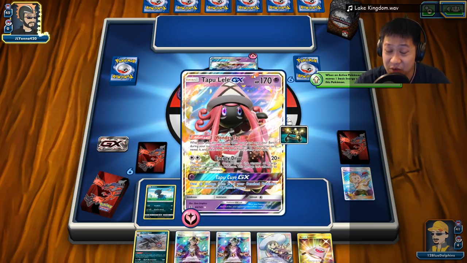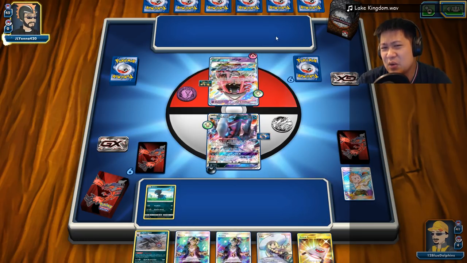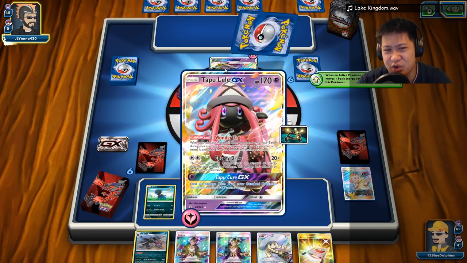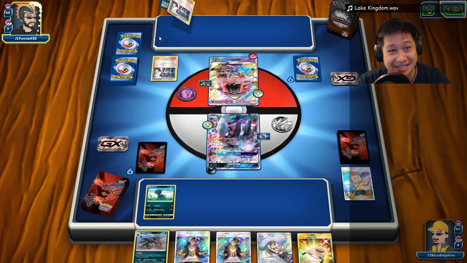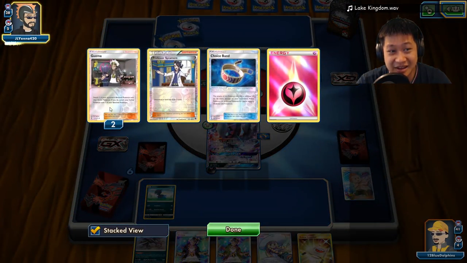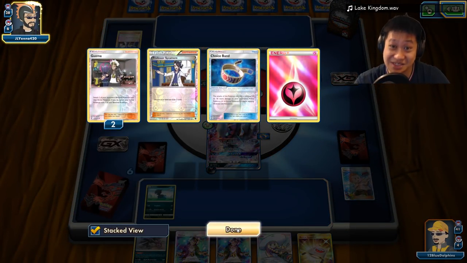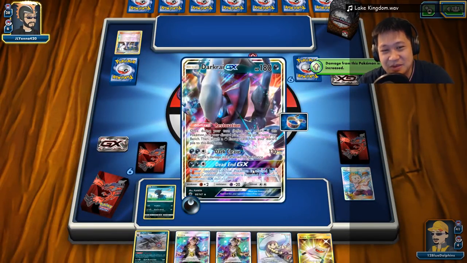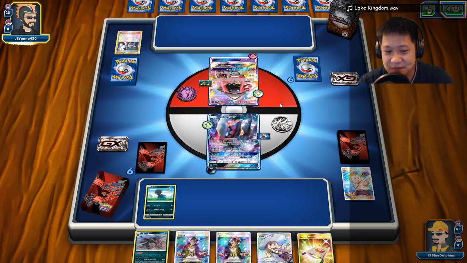Energy goes on front with this. So it looks like there's no way to attach it to maybe a back Xerneas, or maybe he's just using it for retreat. Sycamore, wow, that's a lot of discards. So no Goosebumps, so my bench line is going to be safe, or going to be mostly safe. Okay, with one energy being discarded.